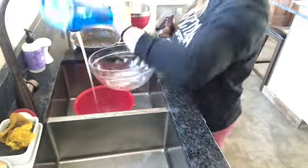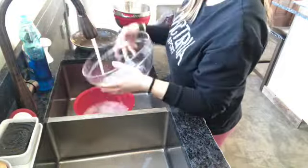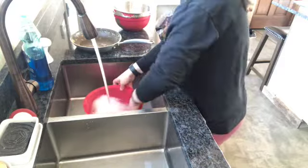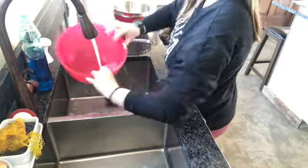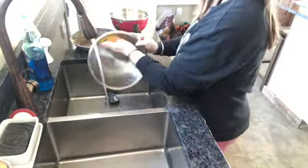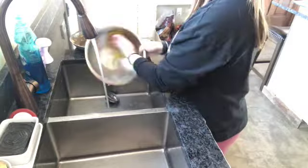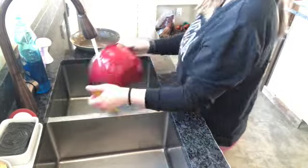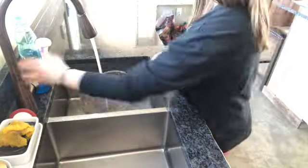So I just got the dishwasher all loaded up, and now I'm moving on to the hand dishes. I just have a few of them today. I'm gonna get those all washed, and I'm actually gonna get them put away because I wanted to have no dirty dishes. I wanted to have a full clean house when I got home. Normally, if I'm doing the dishes, I'll just leave them sitting to dry. But today I was like, I'm going to get them completely put away so that my house is nice and clean when I get home.